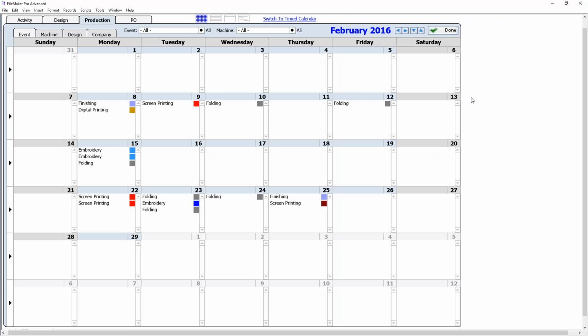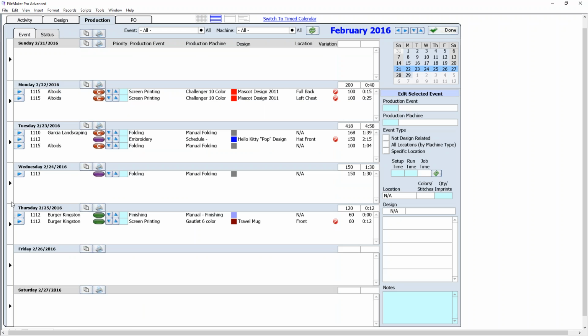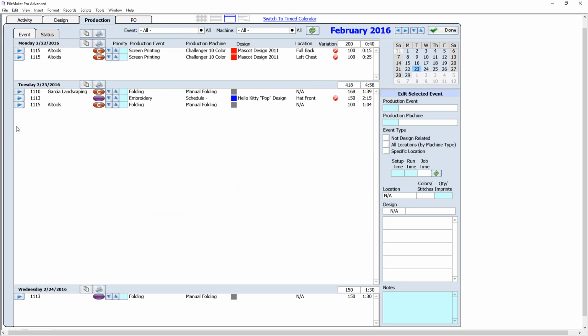Again, just like with the art schedule, I can drill down so I can look at a weekly view. And notice once I do that, it's showing me a piece count and a time count, or an hour count, for each of these days. So I can see I have 40 minutes of production on that day, almost 5 hours on that day, an hour and a half on that day, etc. Drill down again, I'm getting a daily view.